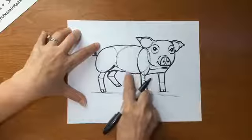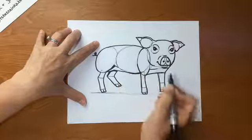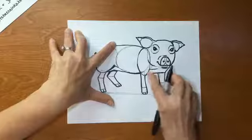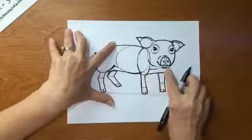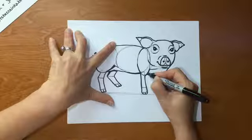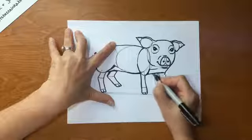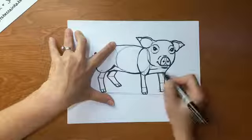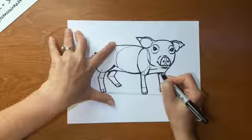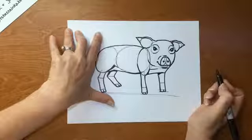Same thing with underneath this tummy here. We're going to have a little bit of a shadow here because this isn't going to see the light of day. It's starting to be the underbelly of our piggy. Same thing where we've got this leg meeting up with our rectangular part of the body there. We're going to draw a little line straight down to make a connecting triangle there and over. And then on this back leg, where we drew the line that went in front of the rectangle there, we're just going to draw a little arc down and fill that in.